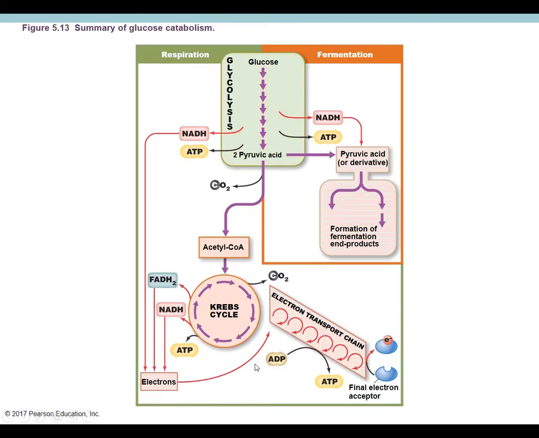I'm not going to test you over all the parts again. But at the very end of the respiration pathway, there is something called the final electron acceptor. If the final electron acceptor is oxygen, then we call this aerobic respiration. If the final electron acceptor is something else like sulfur, then we call it anaerobic respiration. But either way, you get a lot of ATP from this.